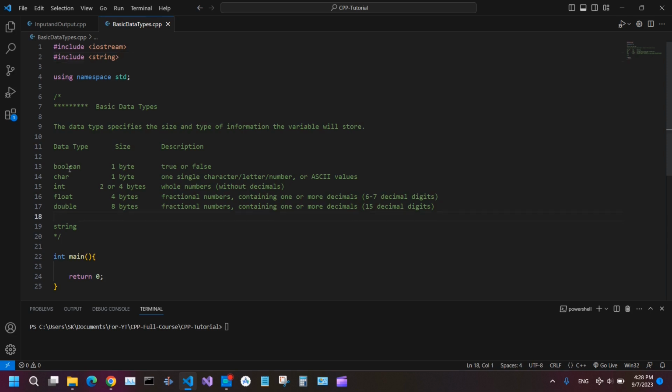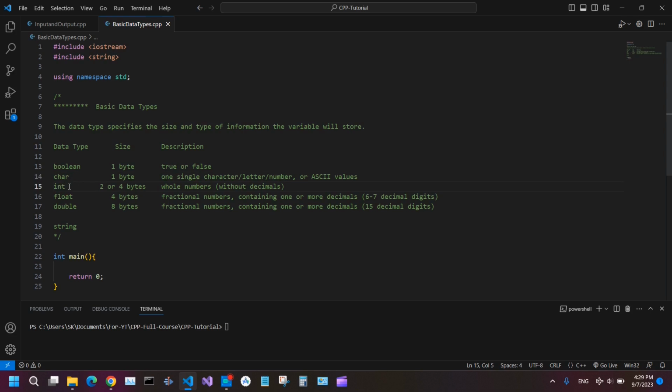So first you have boolean for storing true or false values, and it takes 1 byte of space in the memory. Then you have char for storing a single character. It can be a single alphabetic character, a single letter or number, or ASCII values.